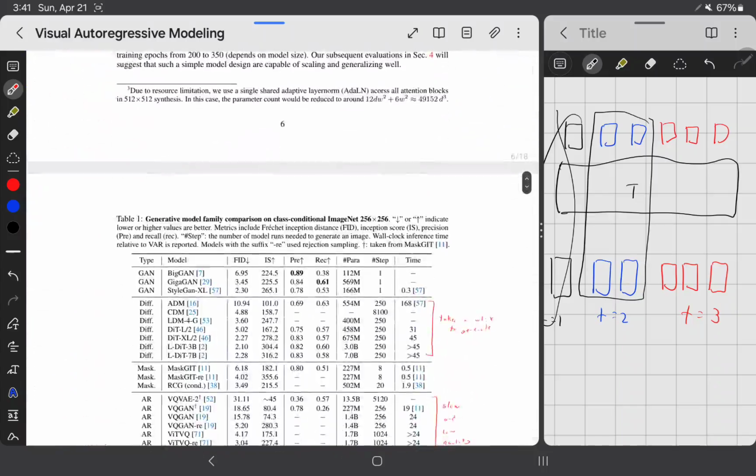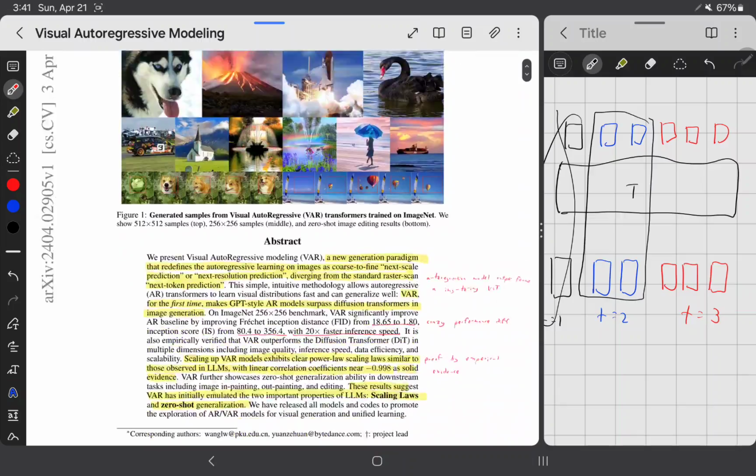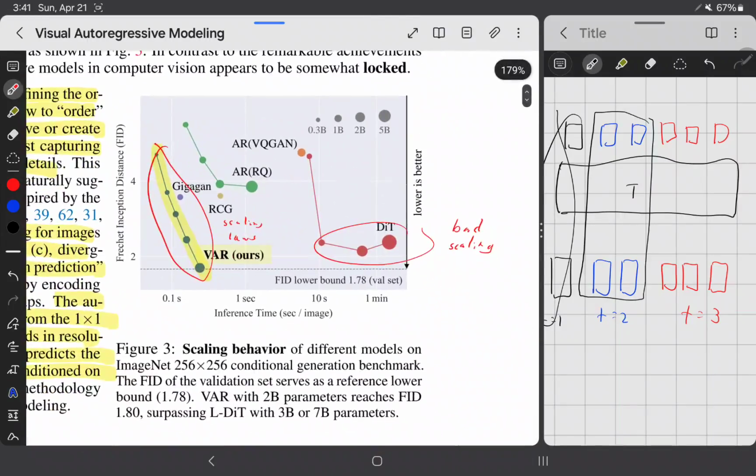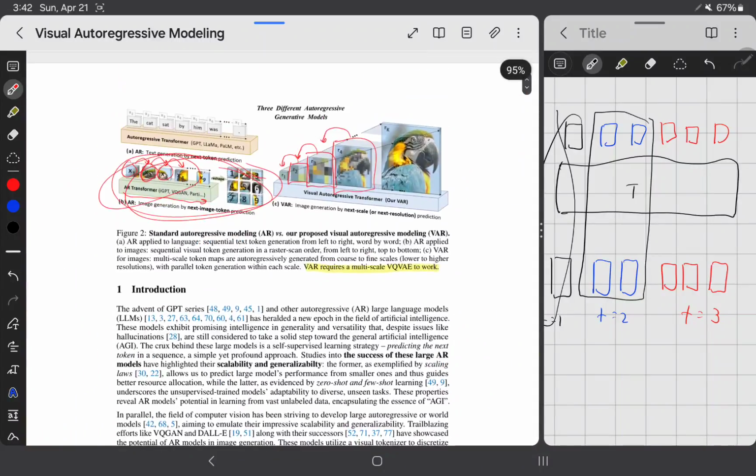Now, the results are really, really good. One thing they show is that DiTs, diffusion transformers, do not have the scaling properties that normal transformers have. If you increase the size, the FID doesn't go down linearly, though with their model it does. And they have a bunch of empirical work showing that this is linear to a high degree.